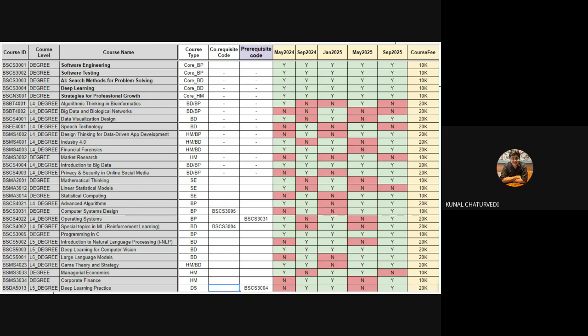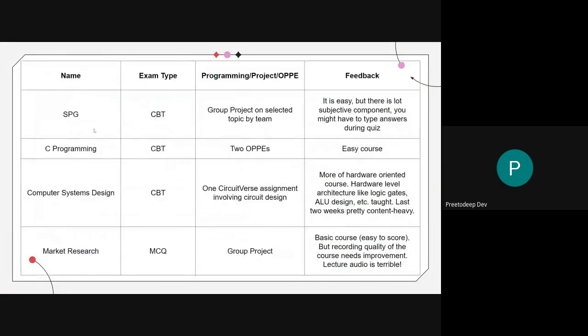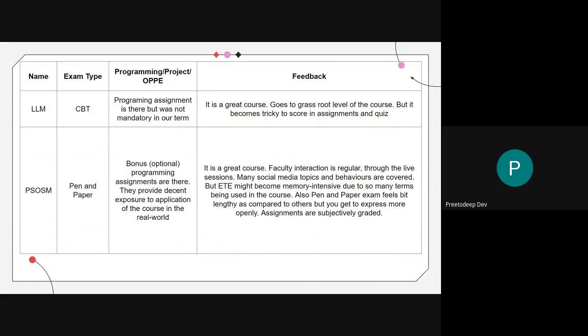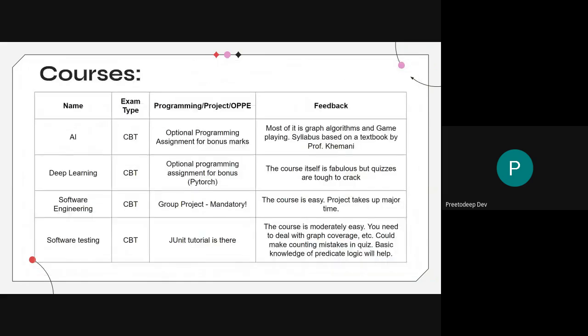I'll also stop recording now. For now, I think... wait, hold on. Sorry, just one minute. Kunal, before we end the recording, do we have any more slides left over? I think the ending slides. Maybe just go over the slides once so that they come in the recording. Okay, sure.